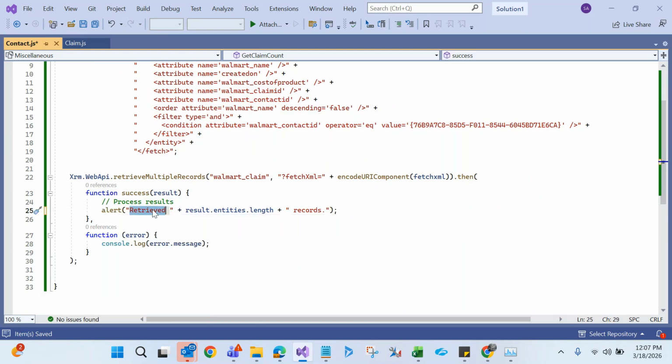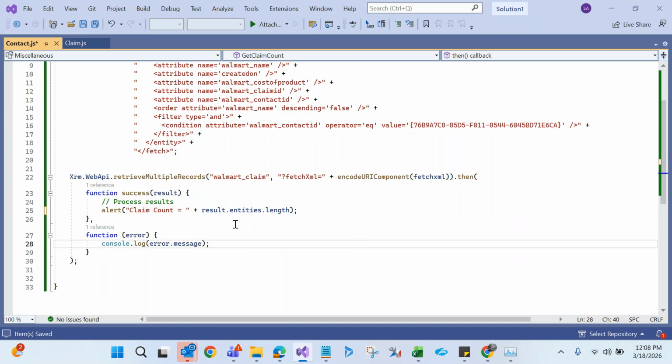I am writing claim count equals to, and claim information will be stored in the result object. So you need to write result dot entities dot length. This will give you the count of records which got retrieved.